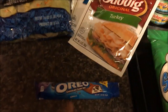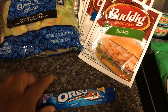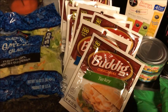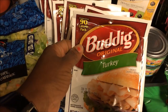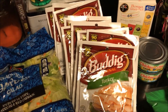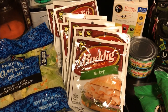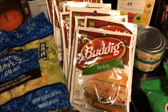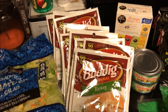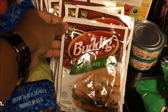I got Jackson one of these Oreo cookie bars. It was 99 cents, and I had a coupon for 55 cents that doubled to a dollar ten, so this was free. These Buddig ham packets — we got turkey and beef — were 68 cents a piece, about 70 cents rounded. I had a coupon for a dollar off five, so five at 70 cents is $3.50. My dollar coupon doubled to two dollars, so I got five packs for a dollar fifty total. We got ten packs because we had two coupons.